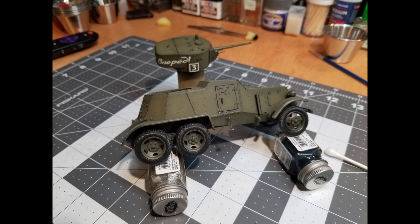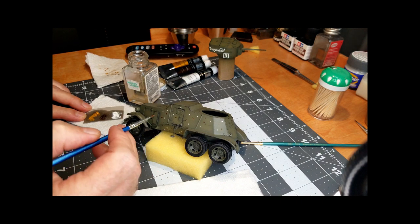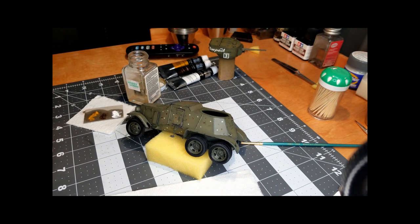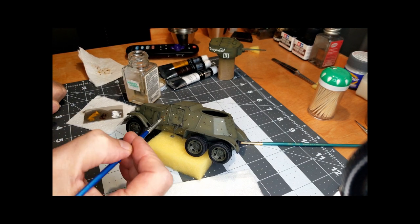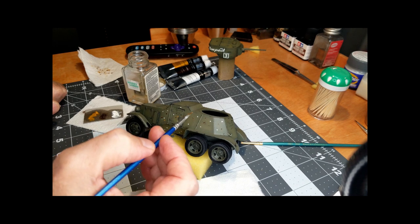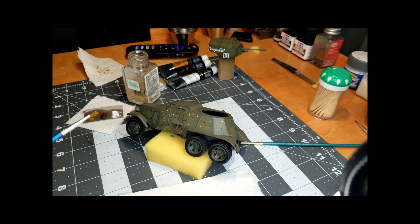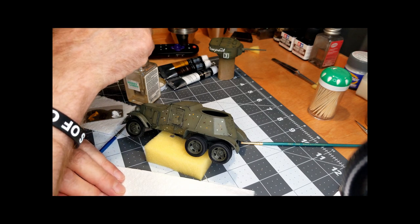The flat clear is going to prep the way for our next step: a dot filter. I'm using titanium white, yellow ochre, and burnt umber oil colors. I put the oil paint on a piece of cardboard to help soak up the linseed oil, which is what causes oil paints to dry so slowly. I prepped this and let it sit for about three hours before applying it to the model — you can let it sit longer. Getting out as much linseed oil as possible is good; you just want these oil paints to be a little pasty, not fully dried out.